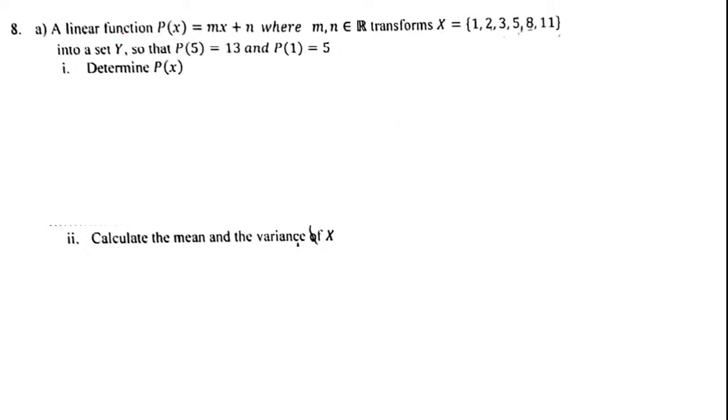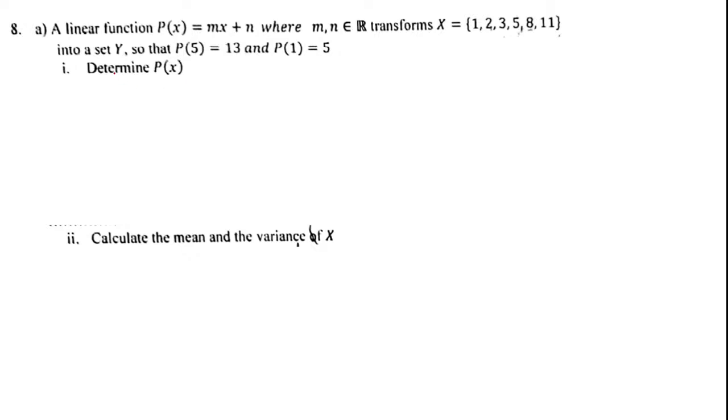Now, question 8. A linear function p of x equals mx plus n, where m and n are real numbers. This is a transformation that transforms elements of the set X, comprising 1, 2, 3, 5, 8, 11, to elements in set Y, such that p of 5 is 13 and p of 1 is 5. Now they want us to determine p of x.